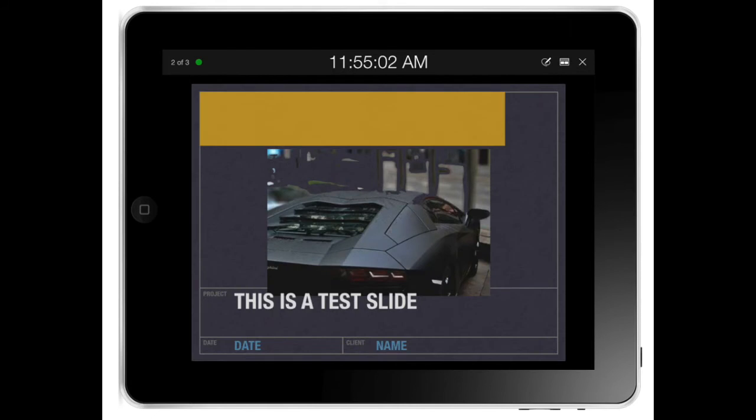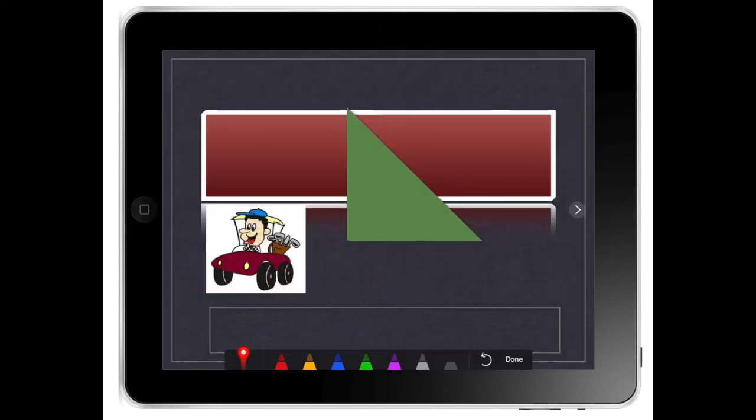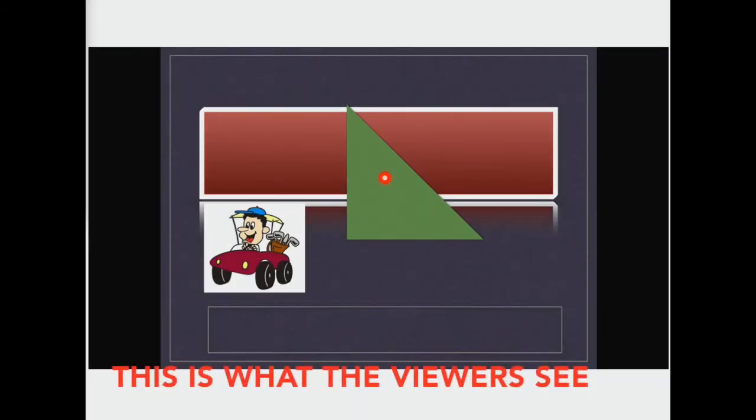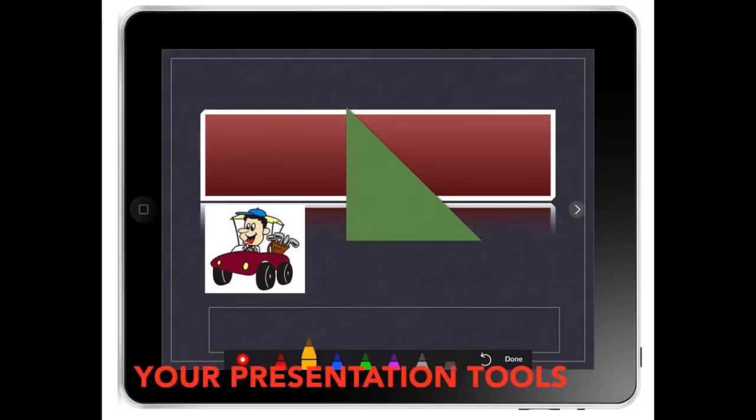The next one I want to show you is the current layout. You can use what are kind of like presenter tools. It gives you a laser pointer option, and it also gives you 7 different pen color options. Here the laser pointer is selected, and you can actually draw on the screen without a laser pointer, just using your finger and touching the screen. Then you've got a bunch of different options for pen colors.